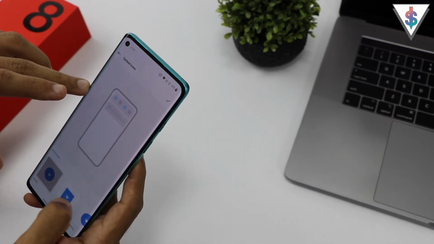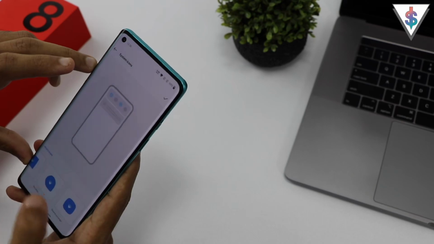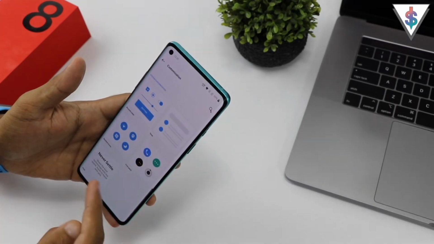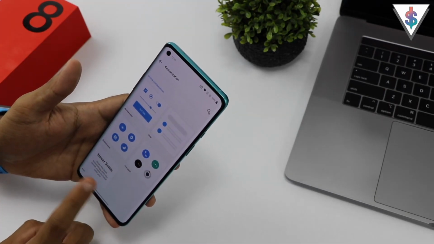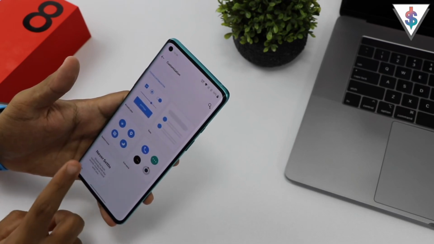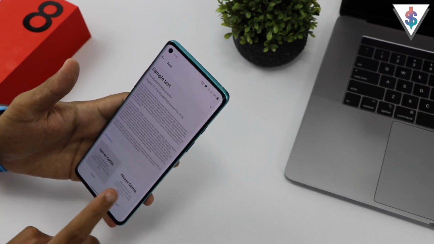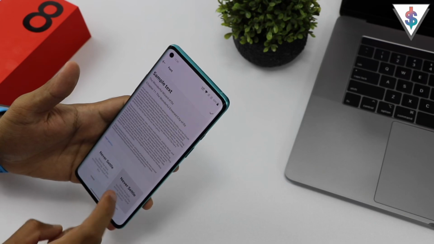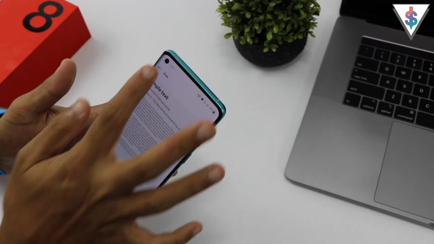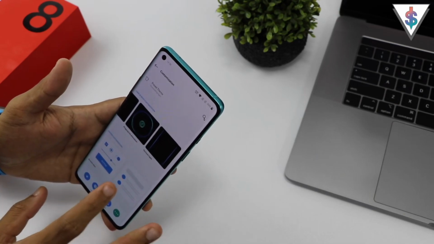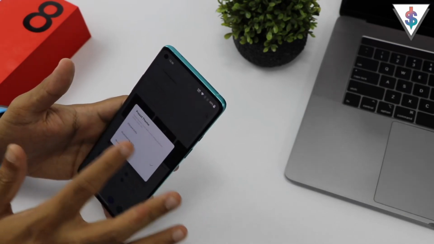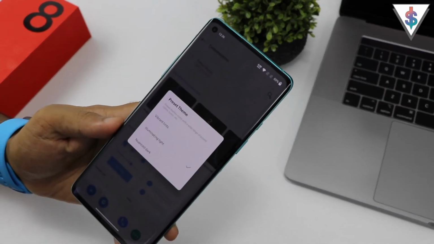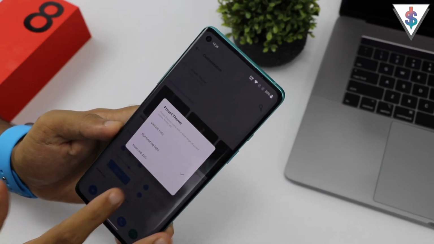And also you can pick between the system icons. You can select what type of system icons you prefer, or if you're a fan of custom icons from the Play Store, you can download a few and set it from over here. And if you ever wondered where you can change the font on your device, this is where you can change the font. By default I've selected the OnePlus Slate, but you can also go for the Roboto font here if you want. So these options are all baked in, so definitely make sure that you select these, or there are some preset themes that are given here as well, so you can easily go ahead and select your favorite and then apply that to your device.